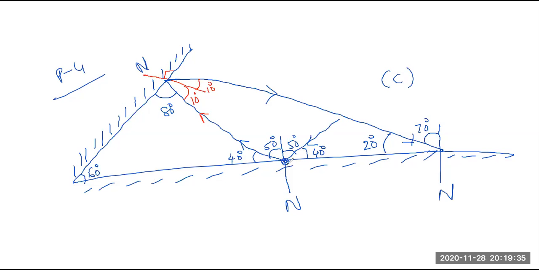The first ray is falling here. This is the first ray which is coming. Then this is the first reflection. Then this is the second reflection here. Then after the second reflection, the third reflection is supposed to occur. Then again this angle is 70 degrees. Okay, fine. So next, move to the fifth problem.